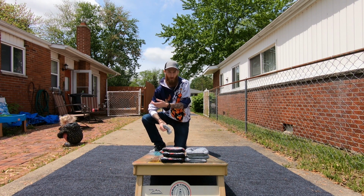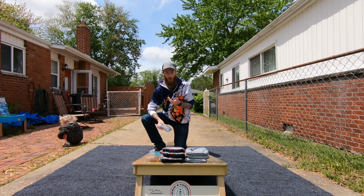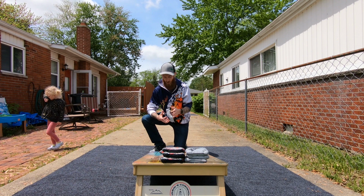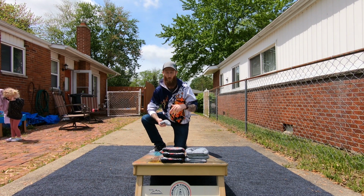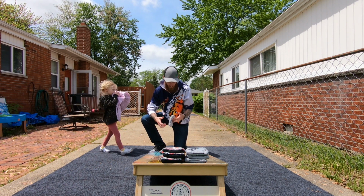And then playability. Since I like to trigger people, apparently, someone commented on one of my posts, not every bag is a block and push bag. Well, I'm going to disagree with you because no matter what bag it is, depending how you throw, you can block and push with it. So they're both going to block and push. They actually both do the same thing. Blocks, pushes, flops, rolls, cuts. Obviously, the Raid is going to flop and roll a little better than the Striker. The Striker is going to hang up in humidity a little more, but when it gets a little sticky, that's when it's going to be able to flop and roll.